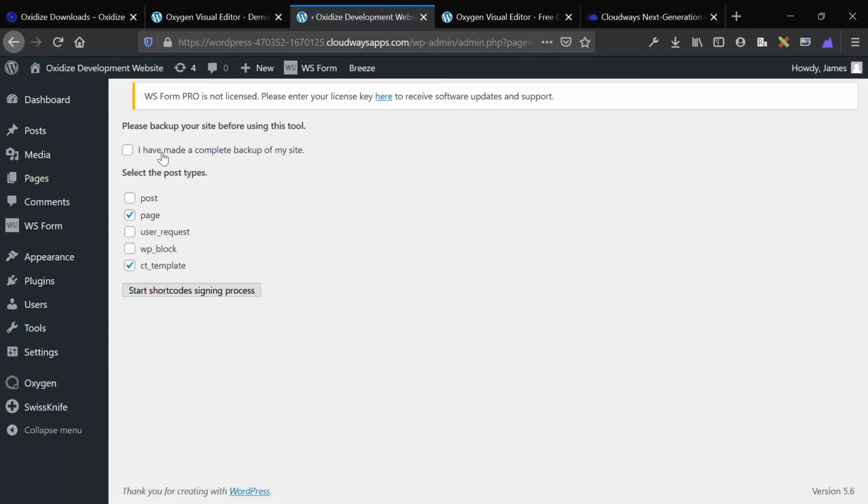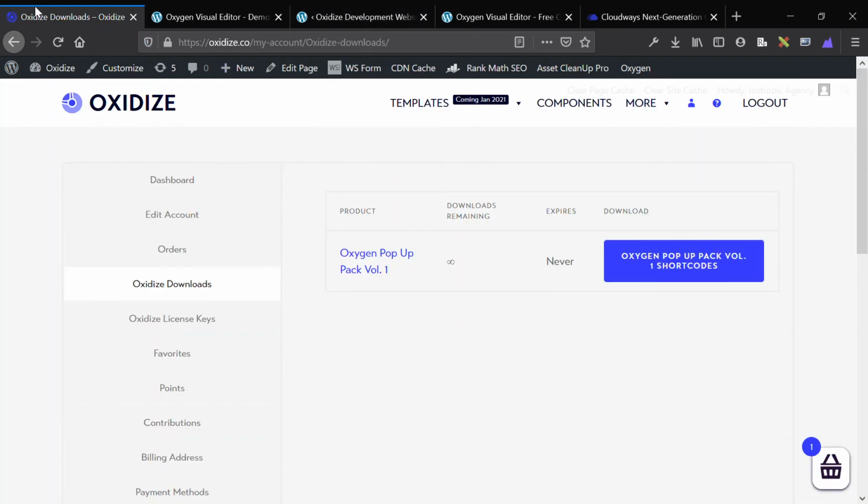You have to make a backup of your website before you do this. That's really important because you could eventually, if you do this enough, you could probably break your database, which is why they have you do this. I've never had an issue, but be sure you back things up and then start the shortcode signing process and you're good to go. So that's how you install the Oxidize Pop-Up Pack Volume 1.